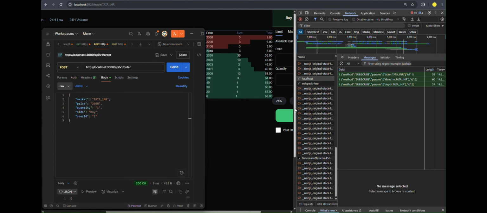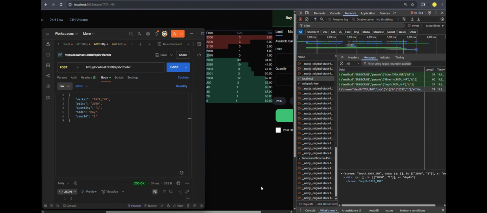So when I place my order, there are all these people who want to sell, and they are suggesting the best price as 2040 of size 3, and these people want to sell at a price of 2100 of size 3 as the best price. But I want to buy, so there is no user who wants to sell at this price, so my order will sit on this order book. So here you can see my order, and we are also getting real-time details about this order.